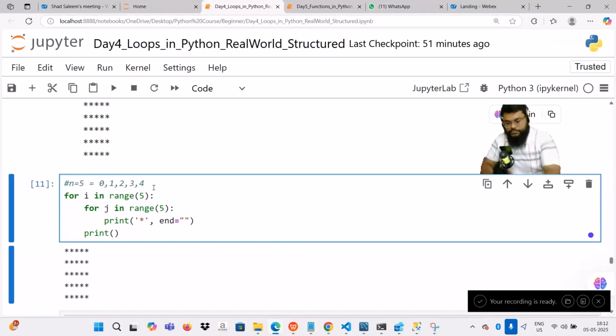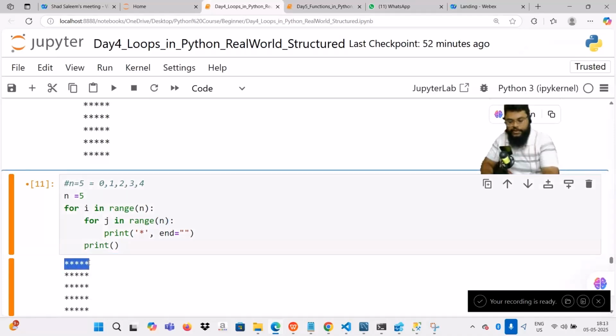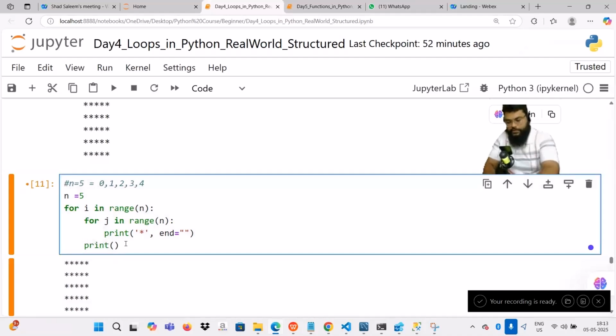So now let's say if I want to do this dynamically, I'll declare here the value of n is equal to 5. So instead of writing the number 5, I'll say n. So in the outer loop there is 5, inner loop also 5, and then after every row we are printing a new line.